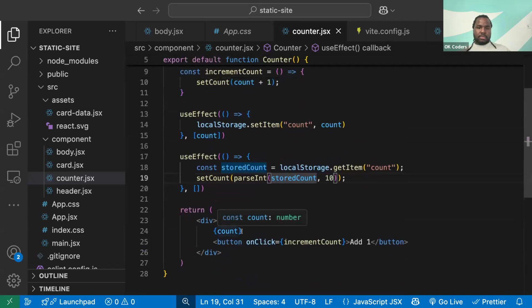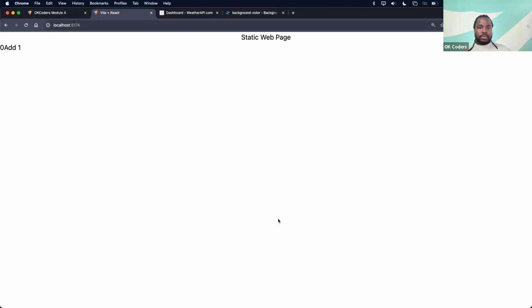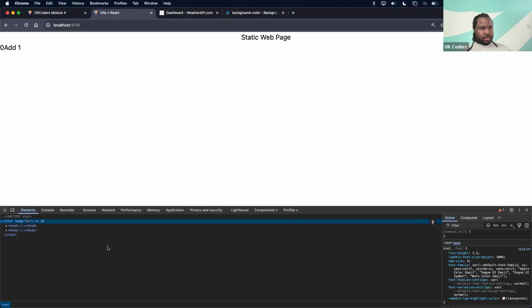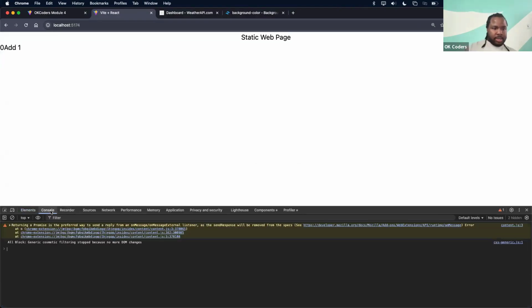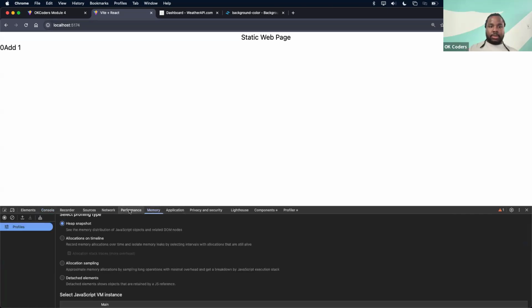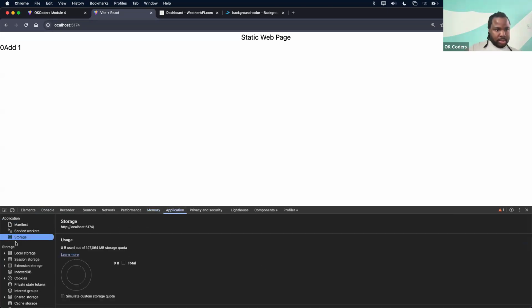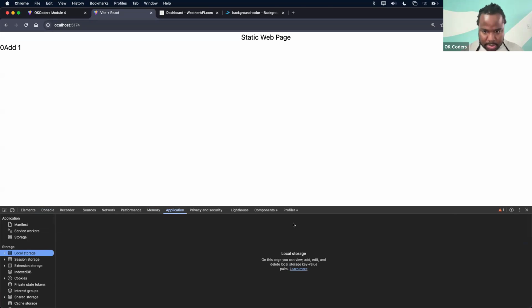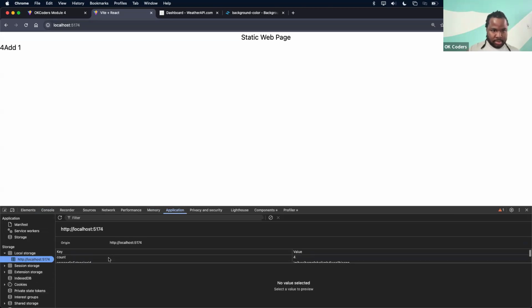You can see local storage in the browser, right? Maybe under application. There it goes.